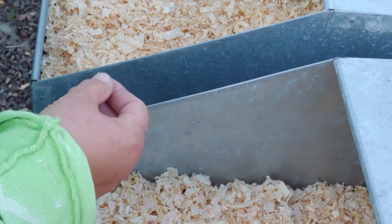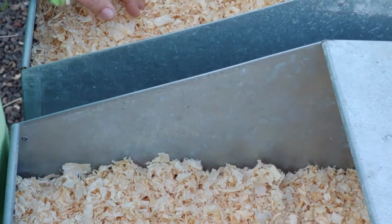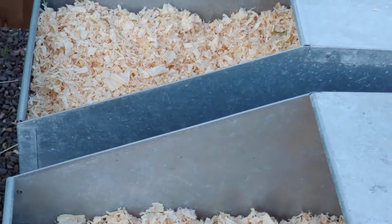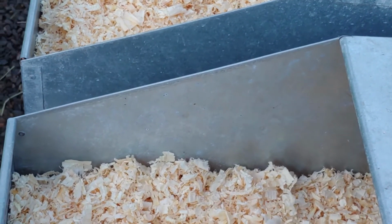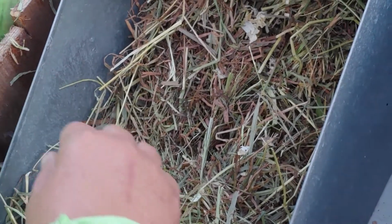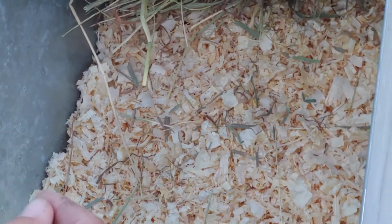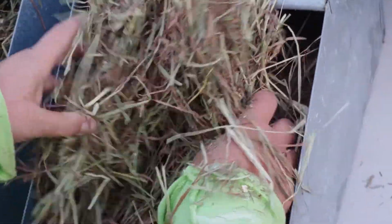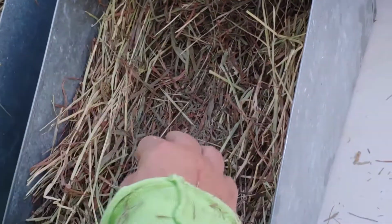Some people use Timothy hay or straw, but I've always just used the alfalfa hay. I just think it's nice for the babies when it's a little bit softer. So I use this, and I fill up the nest boxes quite full in here. Break it up some. And I put quite a bit. Sometimes they eat a little bit of it, but this kind of helps get them going. So I put quite a bit in here, and then when I put the nest boxes in, I give them a handful of this hay, and that kind of encourages them to work on their nest, and it gives them something they can do.